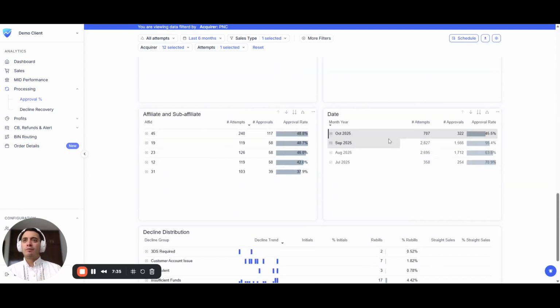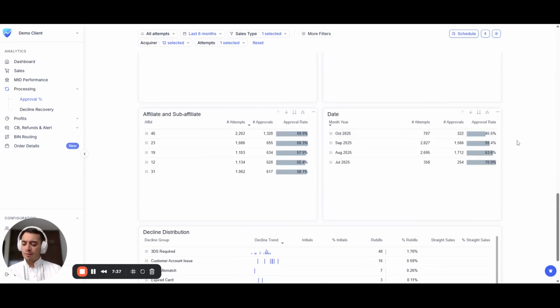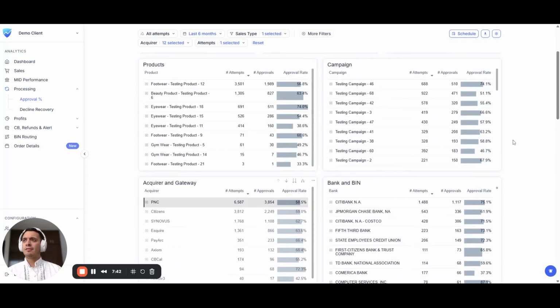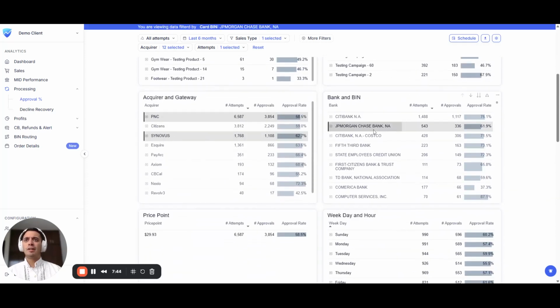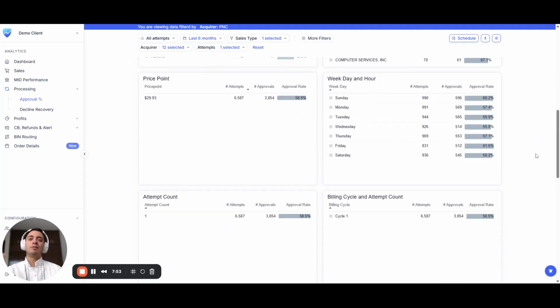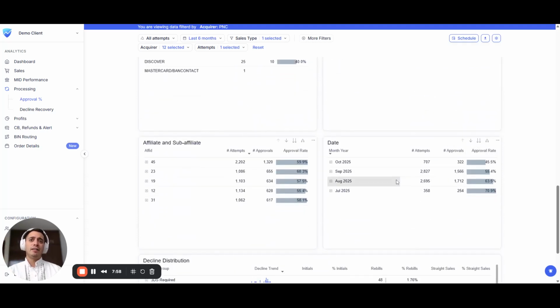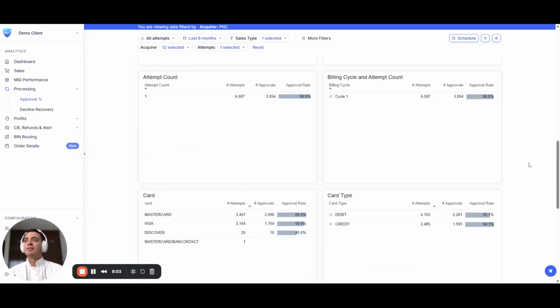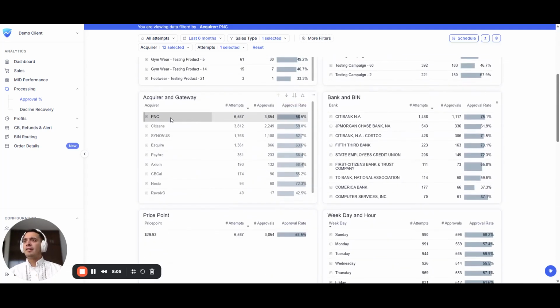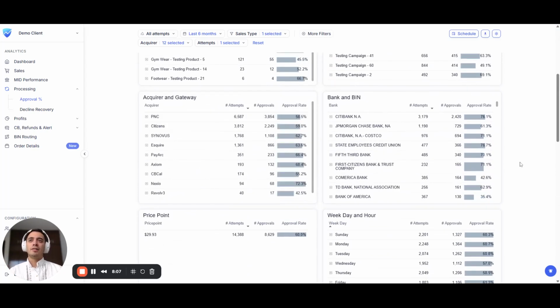You could also remove the October filter. Just always Control plus click or Command plus click, so you can do multiple selections, like what I'm doing right now. You can select PNC, Synovus, JP Morgan Chase, if you keep pressing Control. In this way, I just want to see PNC as a whole, like how it drops. So I select PNC, now I'm looking at the date, and it dropped significantly from 63% to 45%. So that gives you an indication of how you should change your strategies.